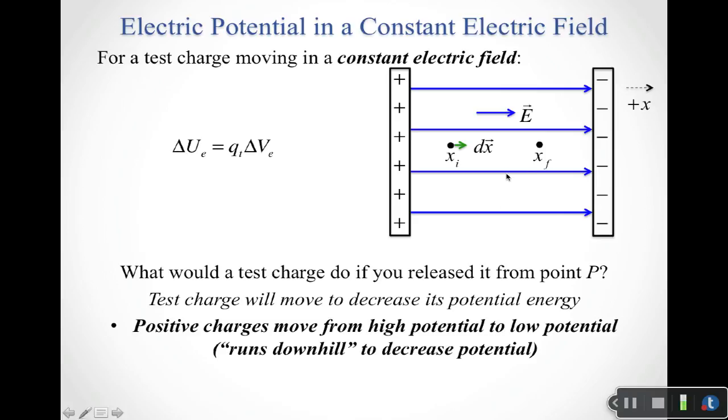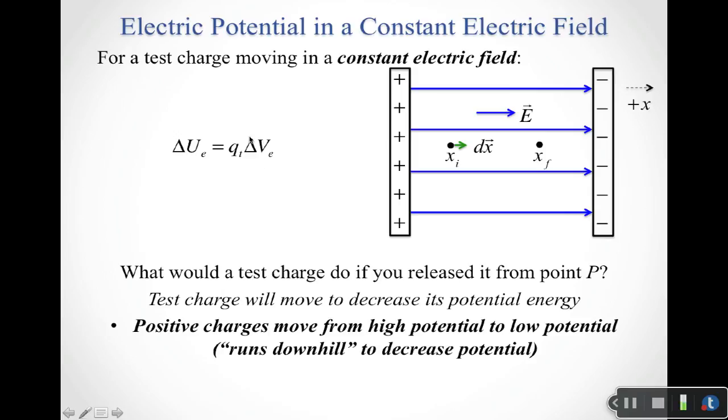If I have a negative charge that's sitting out here and I let it go, well, again, it's going to want to move back to the left. It's going to want to move towards the positive plate, away from the negative plate. It's going to want to move opposite the direction of the electric field. So my negative charge, again, is going to decrease its electrical potential energy. This term will be negative. So the product of these two must also be negative. But notice that my charge is negative in this case.